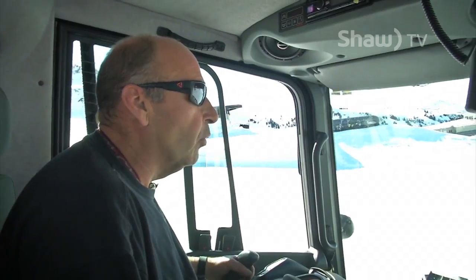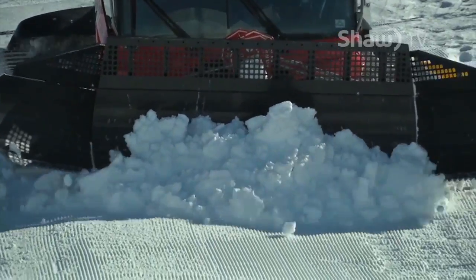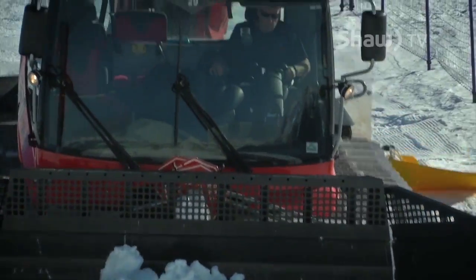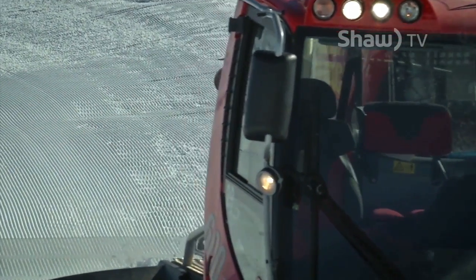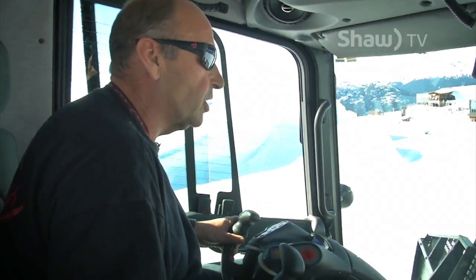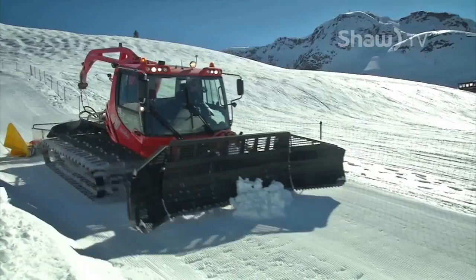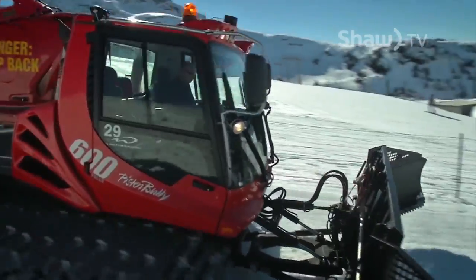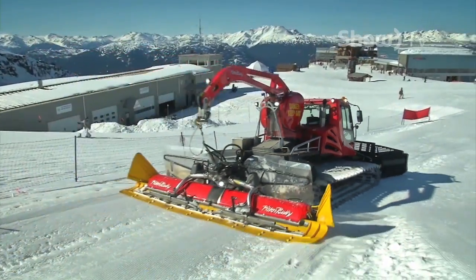He still goes in the fall to work at Lake Louise for the men's races. You have to be very deliberate with your preparation of the snow. If there's a fresh snowfall, a lot of times you have to clear the snow off the race surface itself, and you have to do that at a specific time. You want a good surface for the athletes — last night it turned out good.